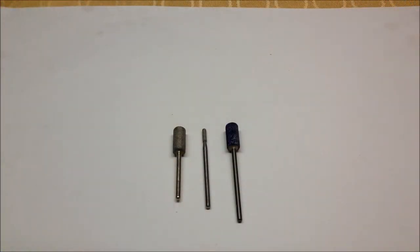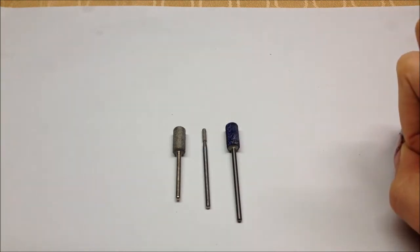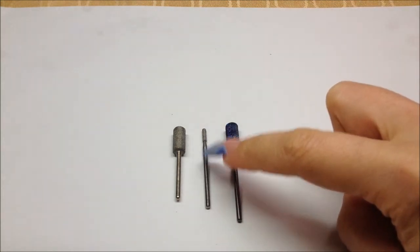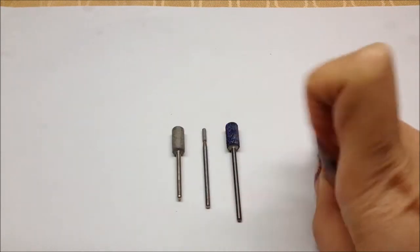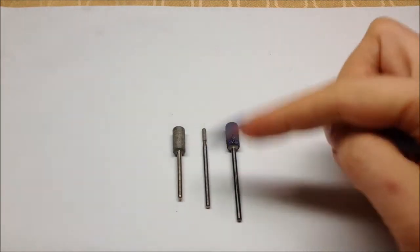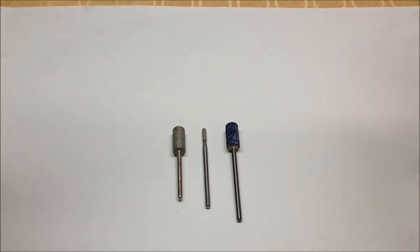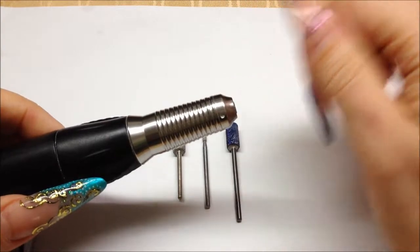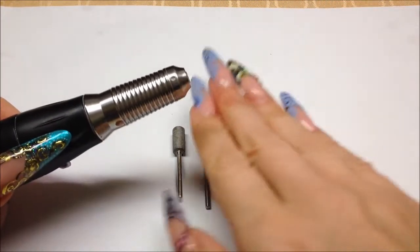Here we are with a few different drill bits. First one is the indigo barrel drill bit from Erica Skyver, and I have an Easyflow diamond drill bit. As you can see, the length of them is very different. I used my electric file for everything from beginning to end.